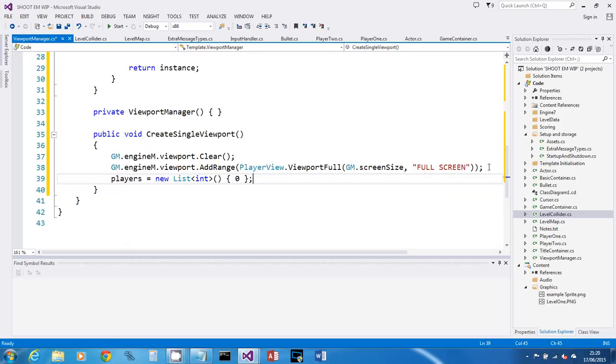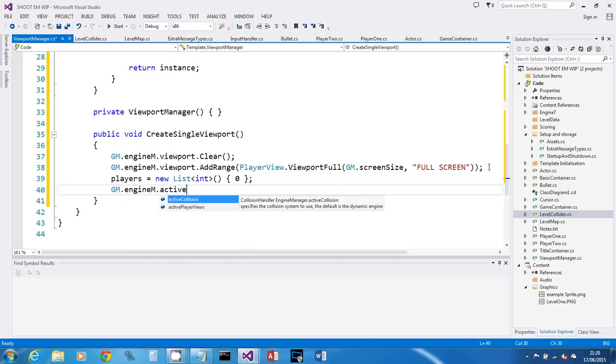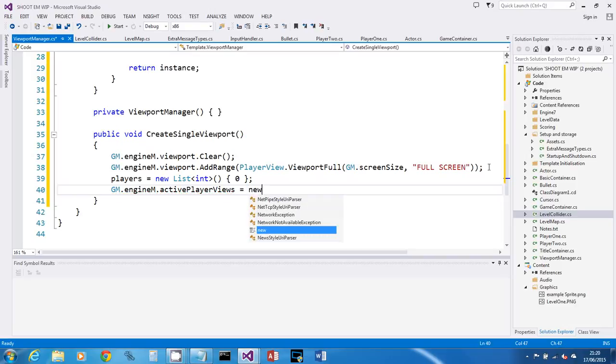So we've got one item in there, one number. The first viewport, like everything, starts at 0, is viewport 0, the one we've just created. What we then have to do is tell the engine that the active player views are just this single viewport 0.